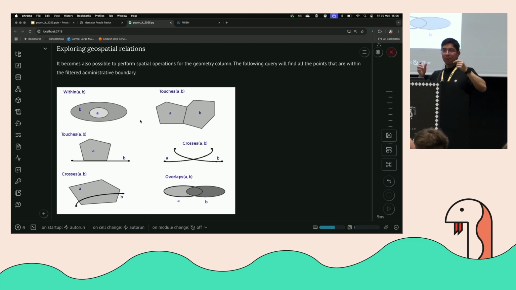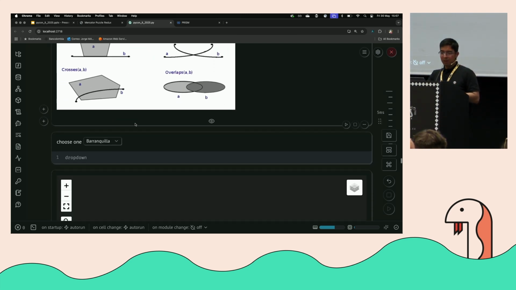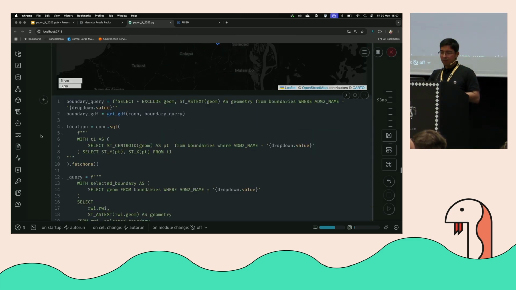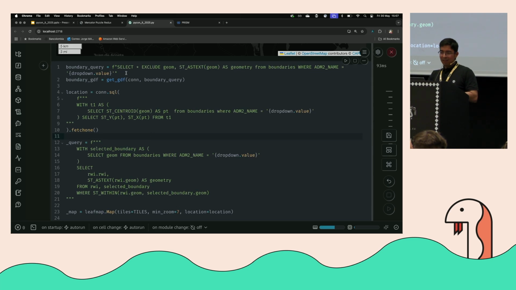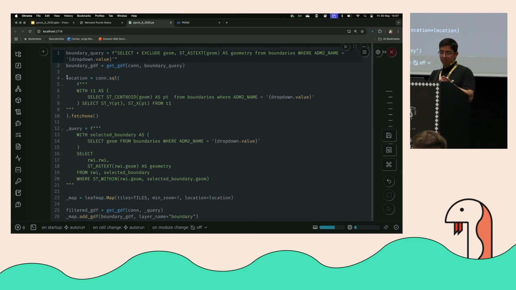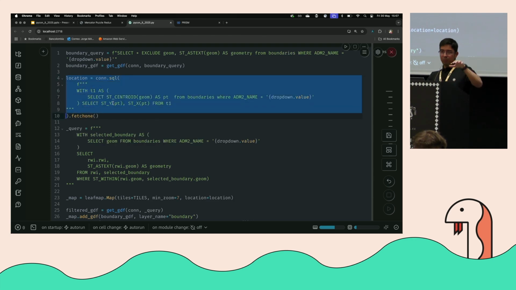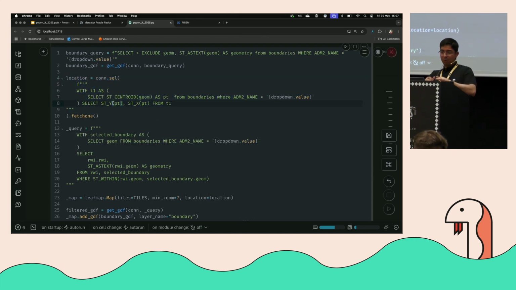I have the two tables already in the database, and now I'm going to select here in this query: give me the geometry that matches the given admin name, okay? Here I'm just extracting the centroid, because I want to center the map where I want. So I take the geometry, compute the centroid, and extract the latitude and longitude.